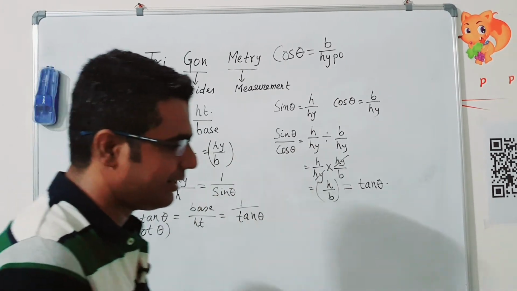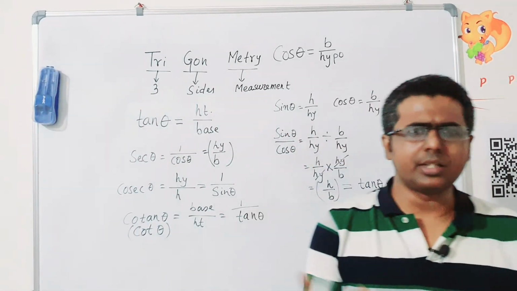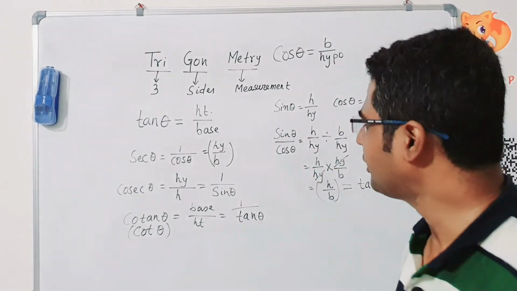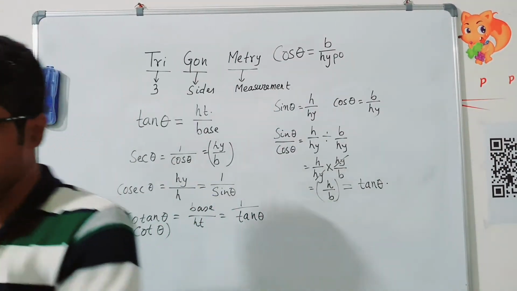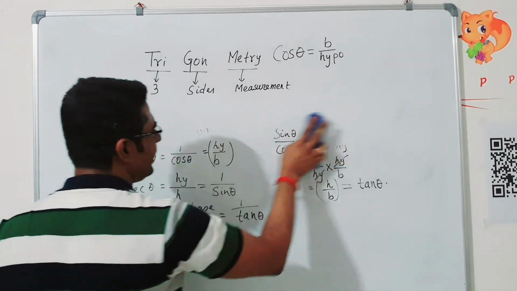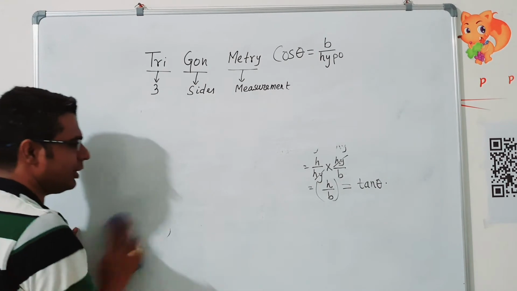Okay. That is all. All the trigonometrical ratios done in maybe 15 minutes. Over. Okay. Now let us see one thing. Let us just recapitulate what we have got. Take your time.